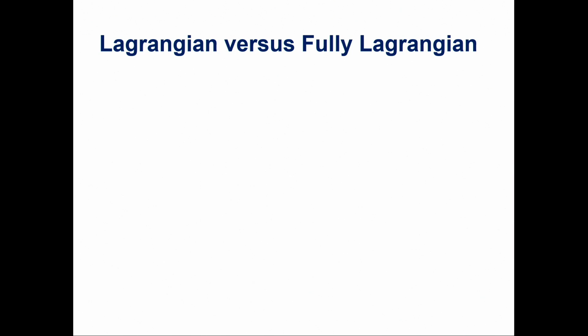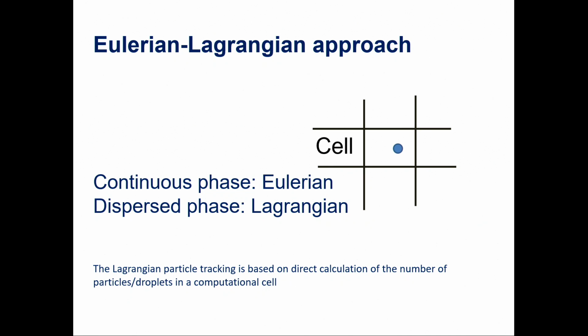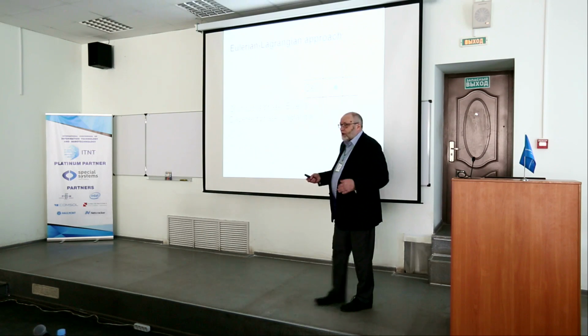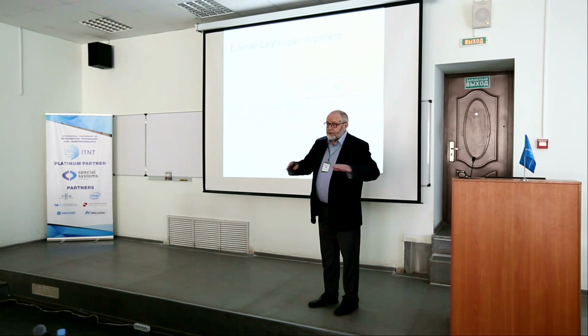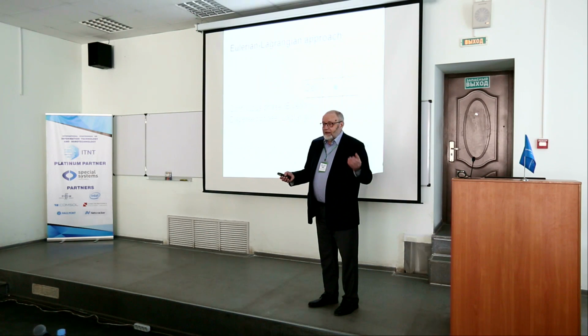And then I will move to the Lagrangian versus full Lagrangian approach. Probably all of you know the meaning of commercial computational fluid dynamics codes. They are widely used by most engineering communities, even without understanding the structure of these codes. But when you deal with the structure of these codes, then regardless of the company which produces them, they are essentially based on two approaches.